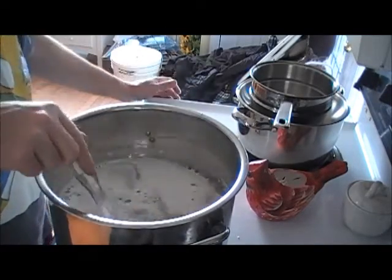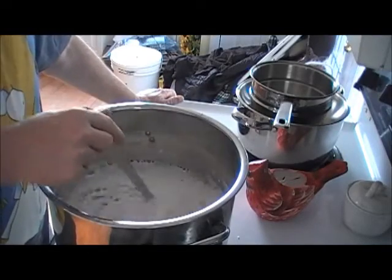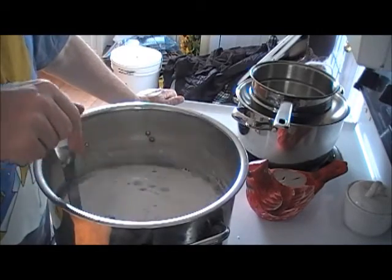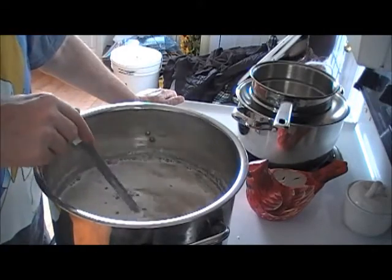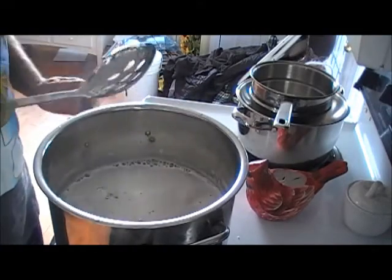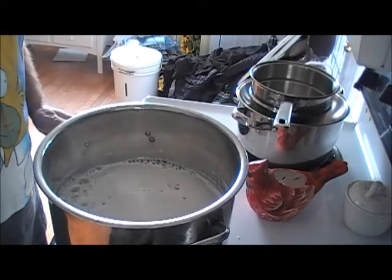And the reason why I'm not using hops in this, pretty well every one of mine I'll use hops. Like I say, I want a light beer because I want to make a blueberry beer.